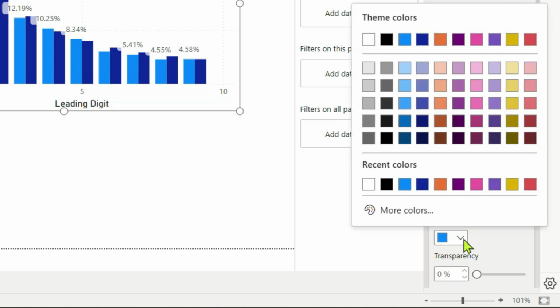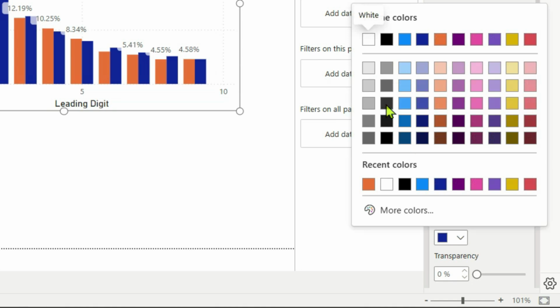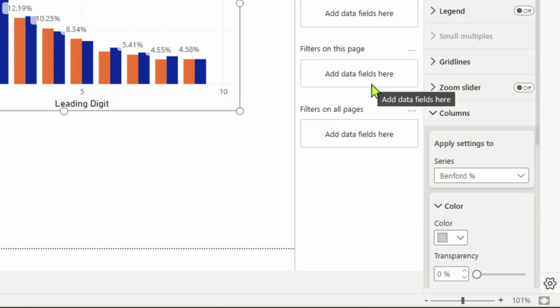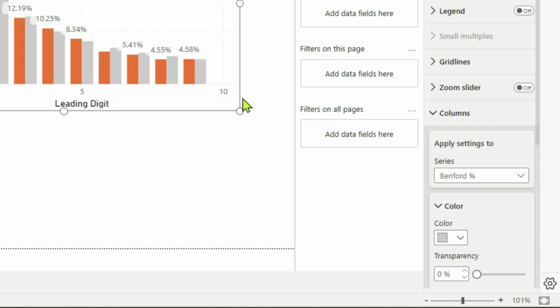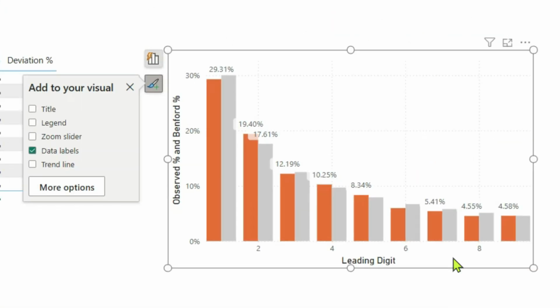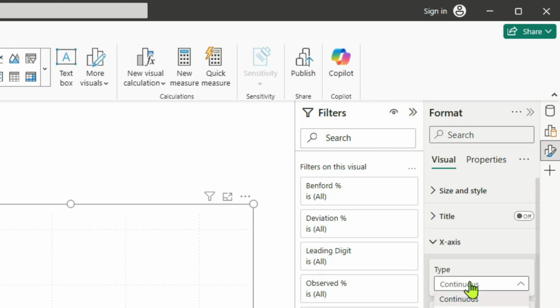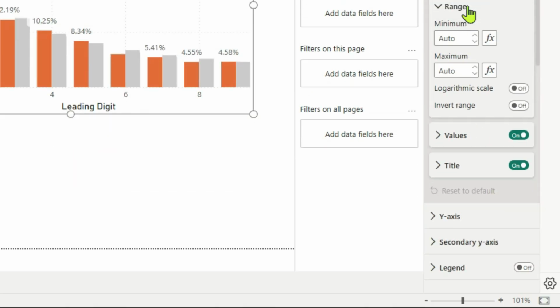I want those columns to pop out, so I can change the color of observed, and also I will change the color of Benford. That way I can visually notice the differences. The column colors are changed, and I can resize the chart, and I can already see the comparisons.